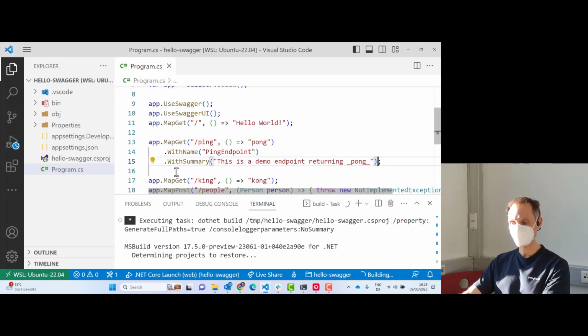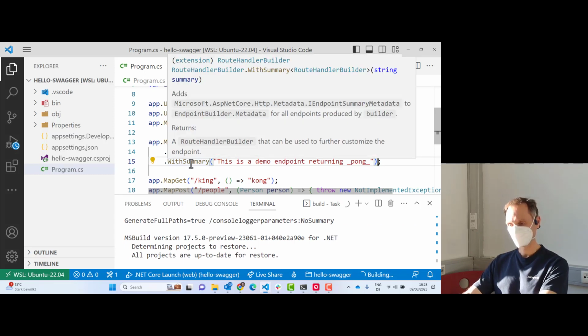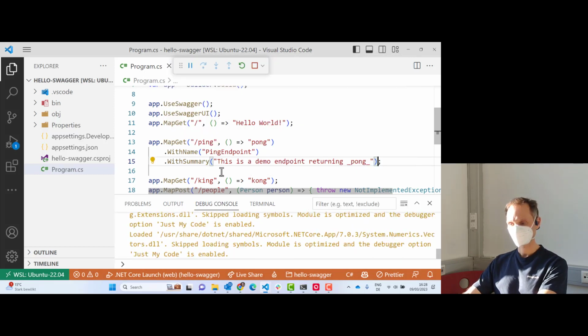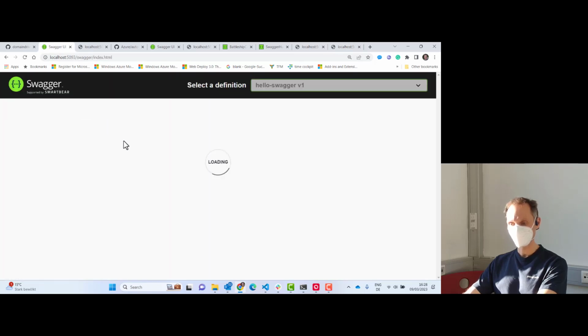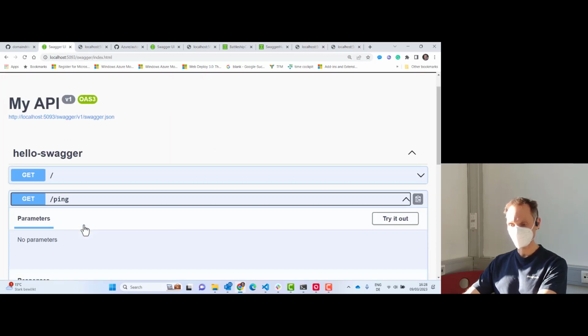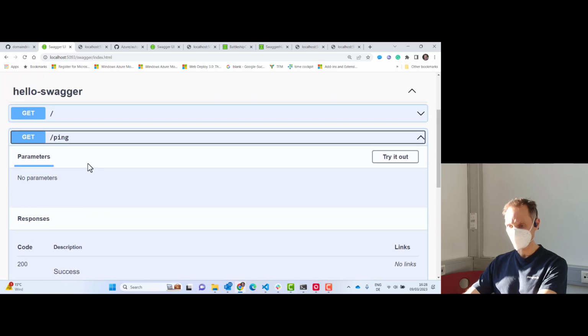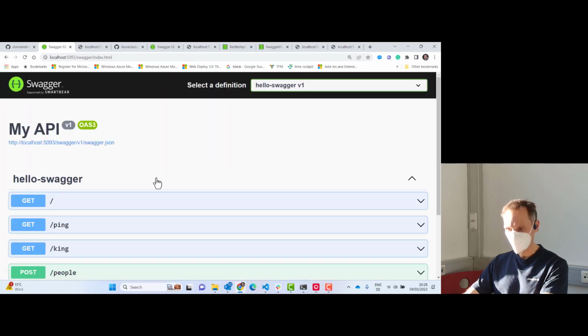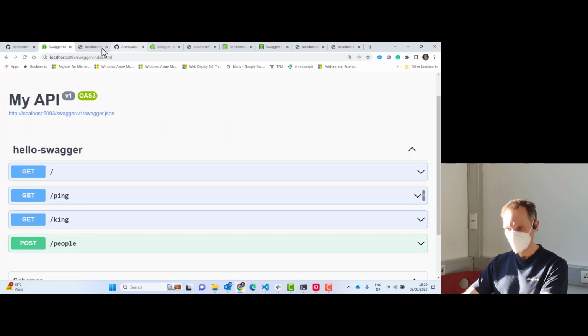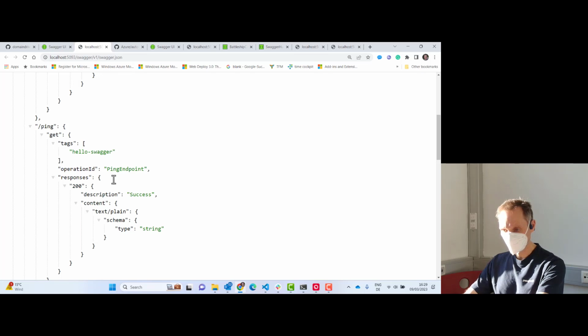This is with summary. Let's take a look at the Swagger UI. And if we take a look at this one, where did I add it? I added it at the ping endpoint. Oh, it's not there yet. Where is it? Should be visible. Let me check.